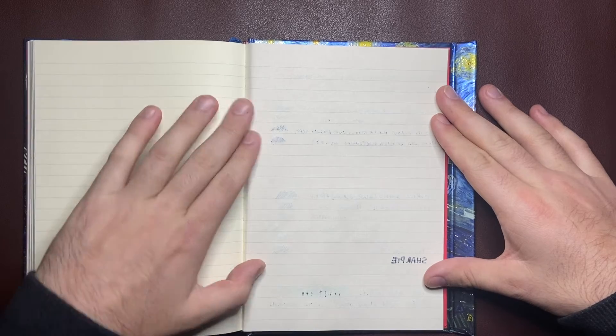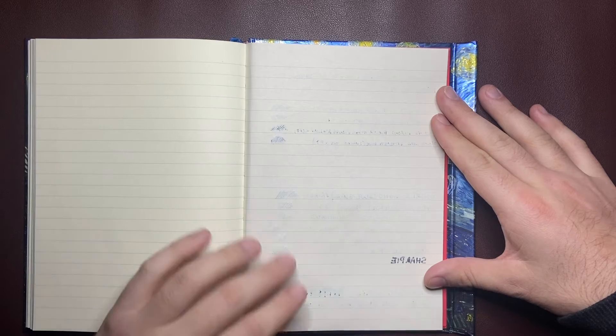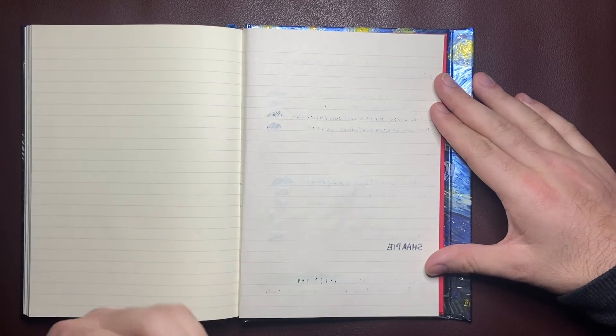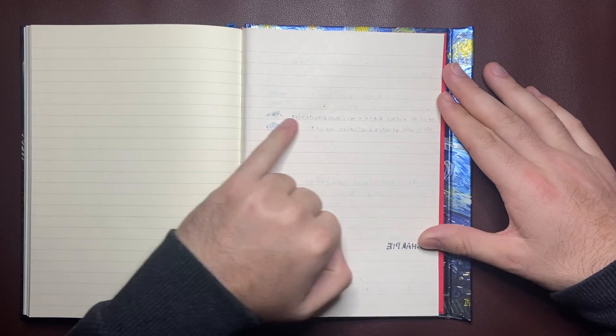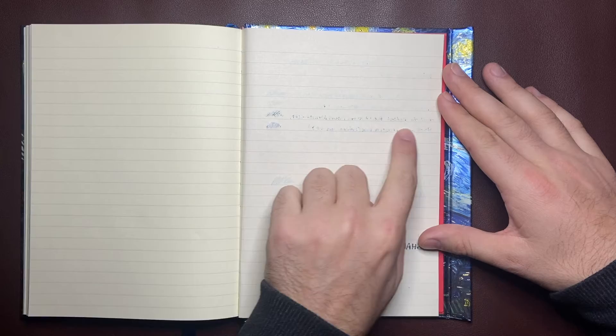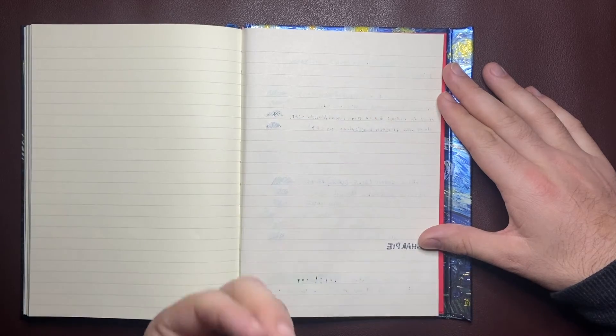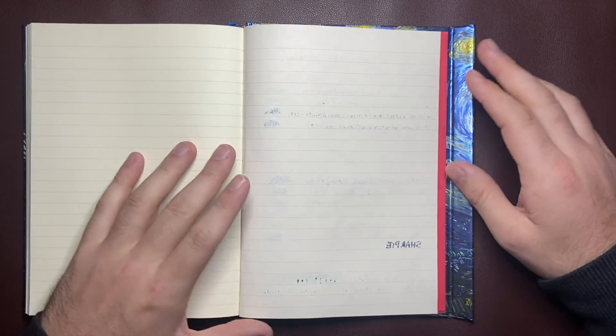If you were journaling and wanted something a little different and didn't necessarily use fountain pens — or used slightly drier fountain pens — I think this would be a fairly good option. The Edison Brockton is extra fine but it's a wet extra fine, and that ink is a little more brutal as well; it tends to eat through a lot of paper. So you can see how these things have responded.